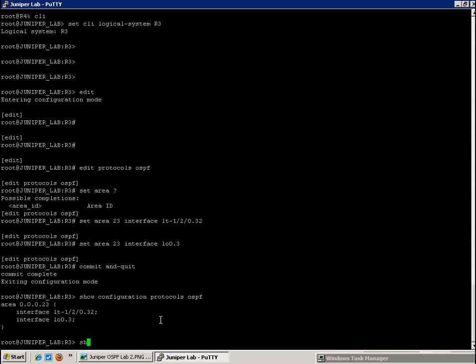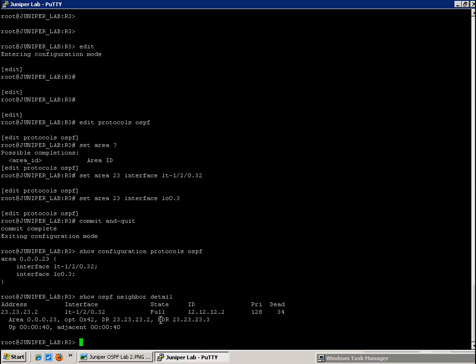So from router 3's point of view, if I do a show OSPF neighbor detail, we can see that we have a neighbor adjacency between router 3 and router 2 now. You see the address of 23.23.23.2, which is router 2. See our local interface, which is the LT.32 interface.